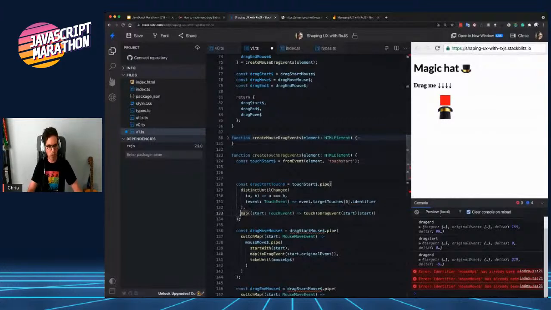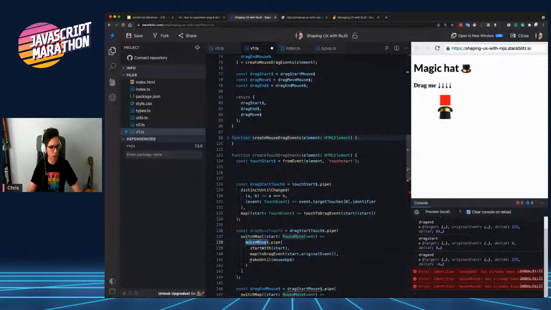Let's continue with our drag move events for touch. Here again, we will start from the drag start event to use it as a trigger. And then we basically switch to not mouse move, but touch move. So this is very similar. And the only difference again is that we are not taking it until mouse up is triggered, but taking it until touch end is triggered.